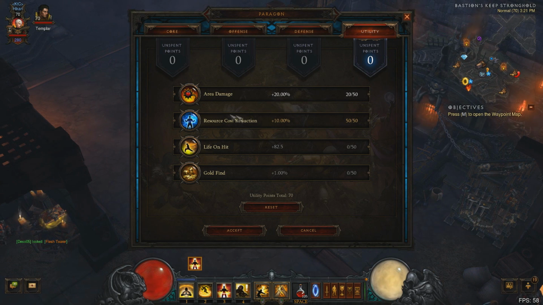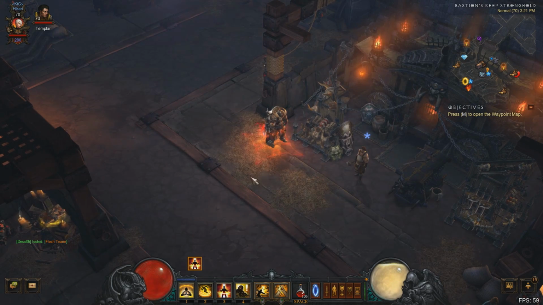And for utility, you want to max out resource cost reduction, and you can go Life on Hit if you are having some survivability issues, but other than that, I recommend Area Damage as the second choice because it helps with your clear speed, essentially. When that procs, you will do a bit of burst damage in a small AoE, which will help kill mobs a little bit faster. So those stack up all pretty nicely.